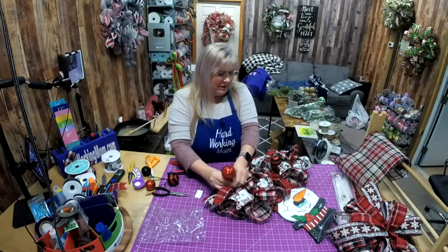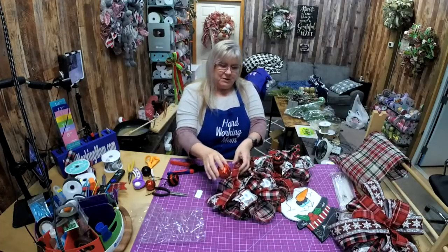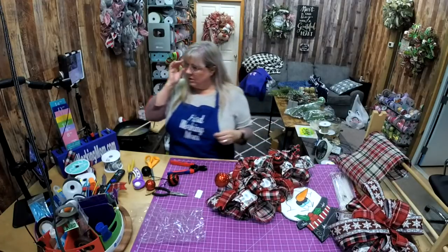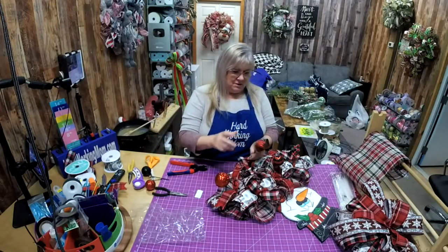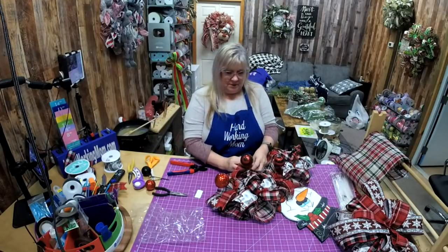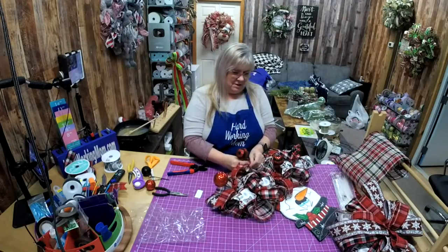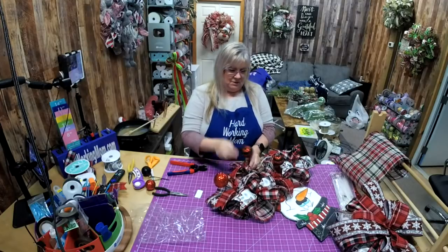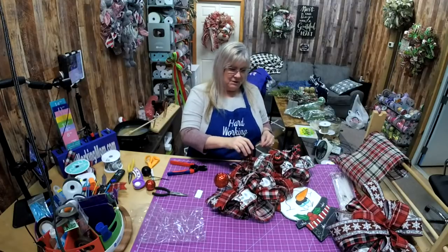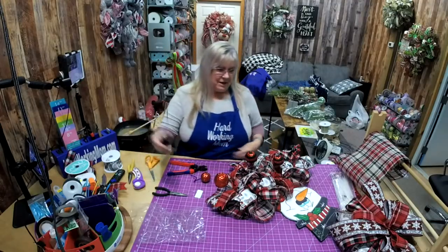These have been one of my favorite things this year, these little ornaments with little balls, and they have the little wire on them. They're so cute. Okay. There we go. Push it in a little. There we go. Let's put the black one up here.